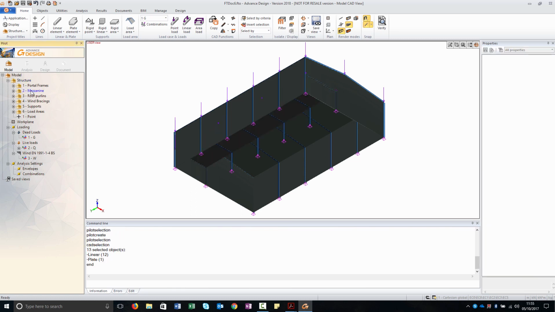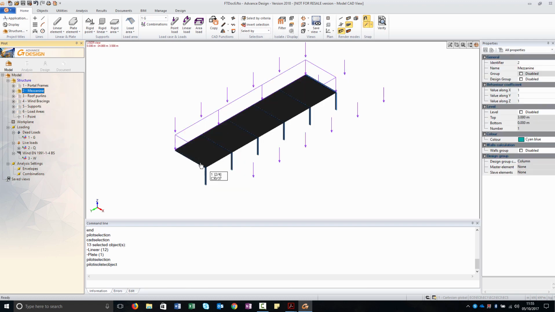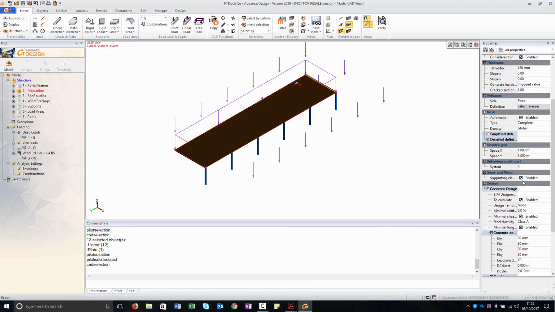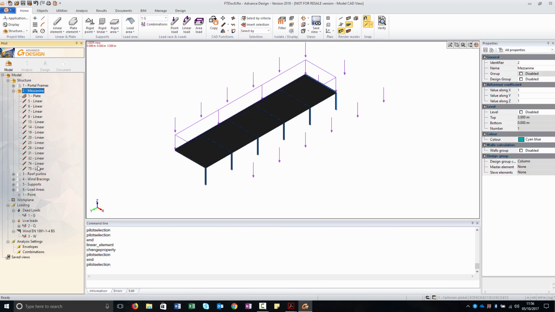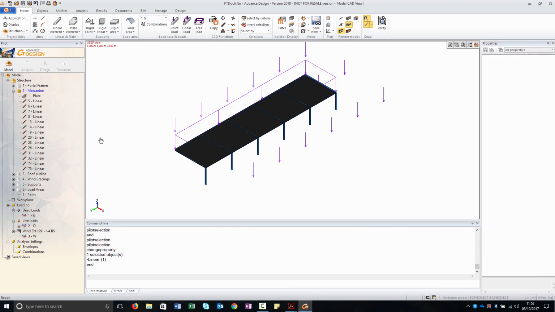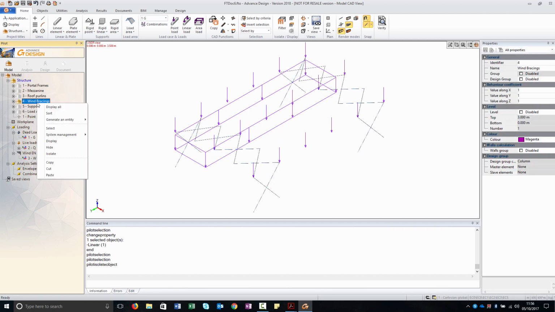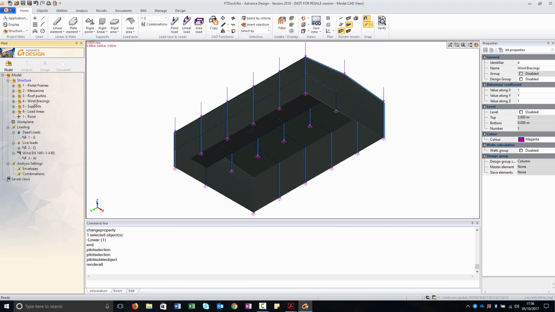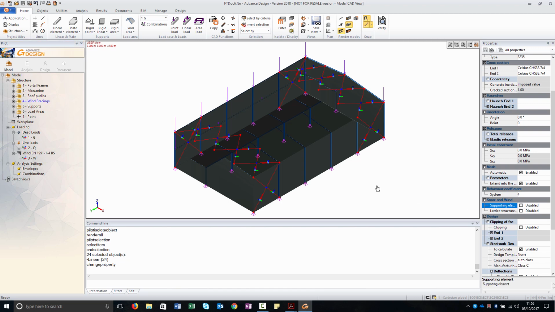We isolate the elements of the mezzanine, and then we select the plate element, and we disable the option Supporting element for wind and snow. We do the same for the linear elements that are in the same plane of the area loads but are not supporting directly wind and snow load. These elements are the external linear elements of the mezzanine and the wind bracing that we are going to isolate, select, and then uncheck the box.